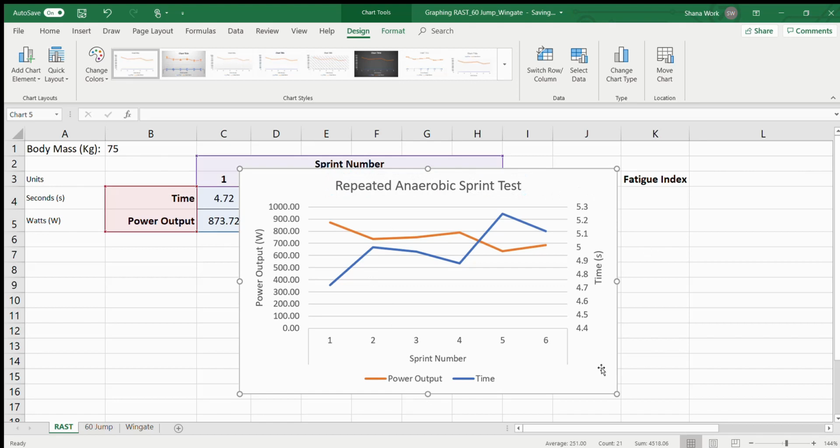Perfect. So now we have a nice, neat chart. We like the look of it. How are we going to then apply this in the Word document? You can select the actual graph. Just click anywhere, not anywhere specific. Click in the general area of the graph. Copy command. Open up your Word document.